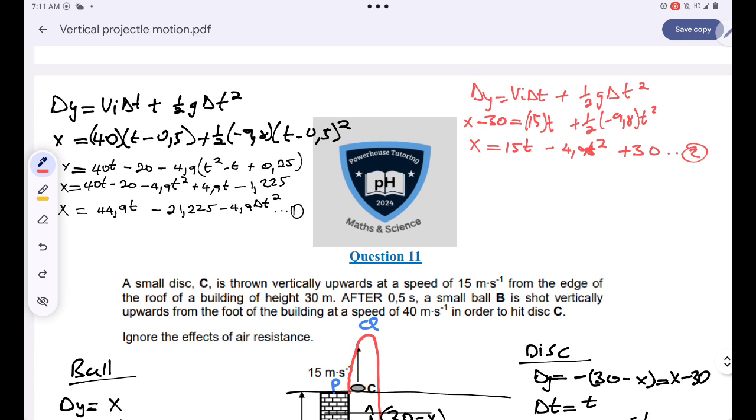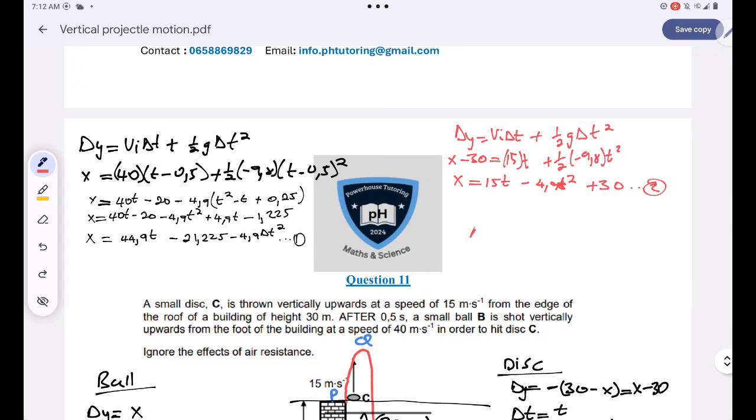So you can see that x is equal to a certain statement and x is equal to another statement. In maths, guys, ne? If a is equal to b and b is equal to c, you can therefore conclude that a is equal to c. Why? Because both a and c are equal to b. So the same thing applies here. You'll simply say equation 1 is equal to equation 2. Why am I saying that? Because both equations are equal to x.